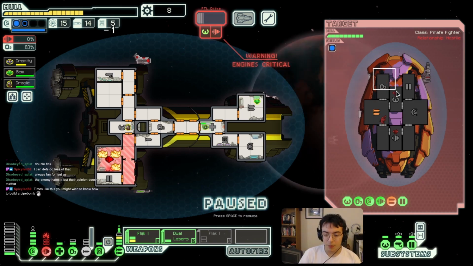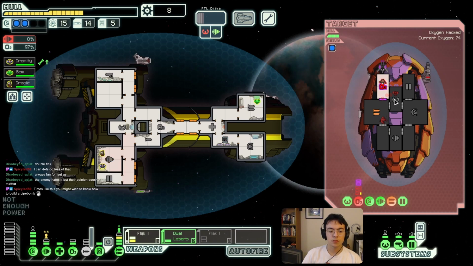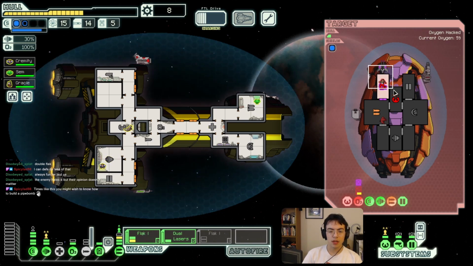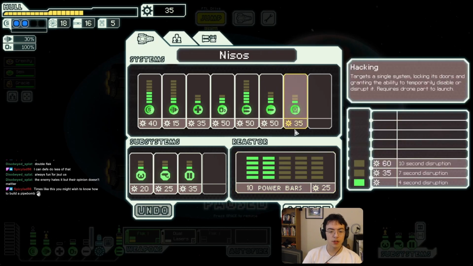Time like this, you might wish to know how to build a pipe bomb. Oh my god, level 3 02, that's insane. Oh, sure, just miss everything. No thanks. No shot, dude. That was such a waste of a drone part. That was an actual fumble. I don't know why I used the drone part there. He'd have to get a resist here. Not kill him. No resist. RIP drone part. I'm sorry I wasted you.